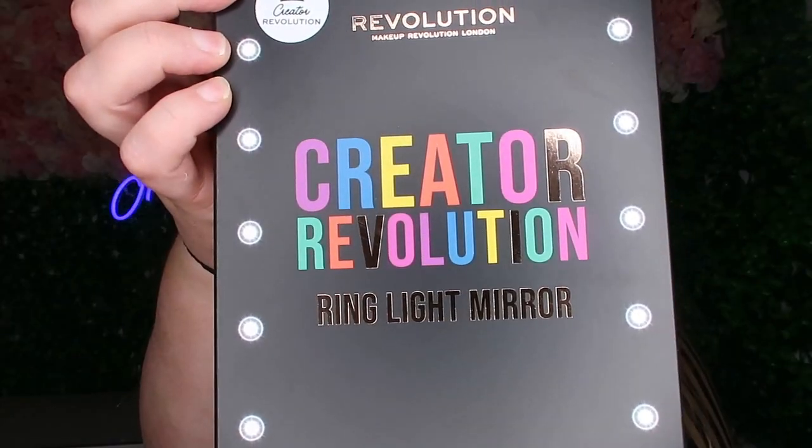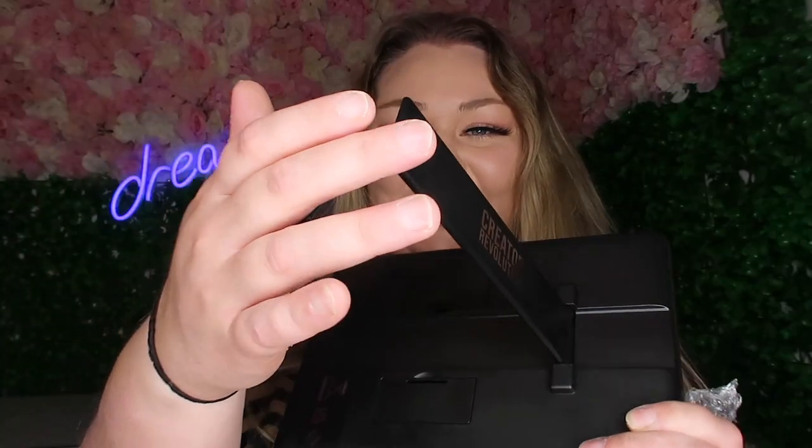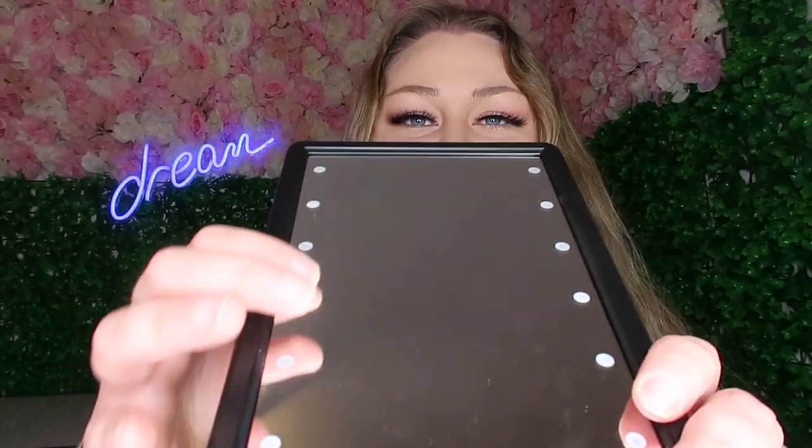The lip gloss is just going to be amazing. Once I get the niche of those eyeliner pens it will work out really well. Anyway, we have got a lot more to go through. This is the Revolution creator ring light mirror - I just need one for my room when I'm doing my makeup. When I'm away for a weekend I need a nice bit of lighting. I think this was on sale for like a fiver, and I thought for a fiver this is quite good value. It does need batteries so I'm going to have to get good old dad. It broke - but at least it was only a fiver!